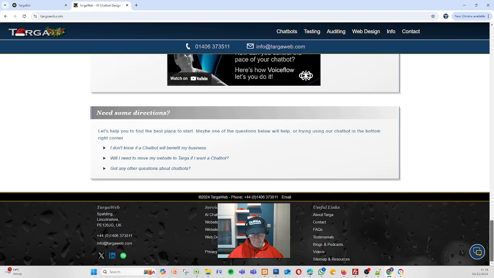It was just like a blue, which did not look very good on the dark grey, and it wasn't very visible. So if anybody was looking at this page, it's not immediately clear that there's a chatbot tool down the bottom.